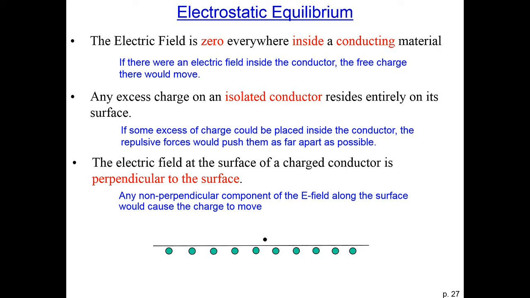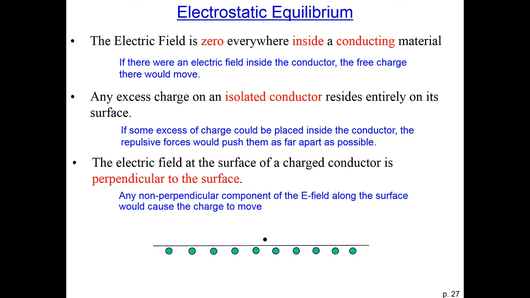This also results in all of the excess charge in a conductor ending up on the surface of the conductor. If you have excess charge, then the charges will repel each other, and they will then separate from each other as much as possible. If you have a flat surface, then the charge will be evenly distributed at the surface of the conductor, and the electric field is exactly perpendicular to the surface.